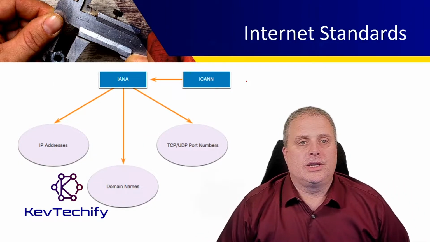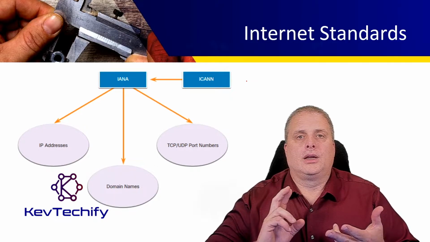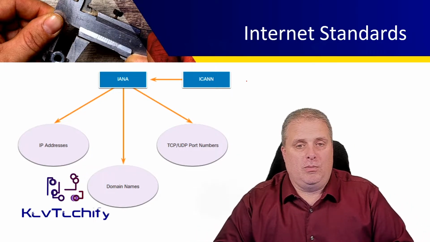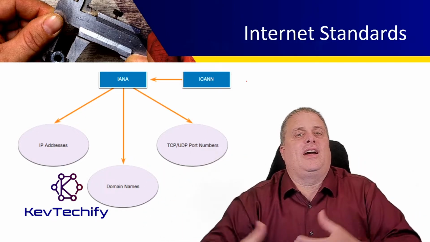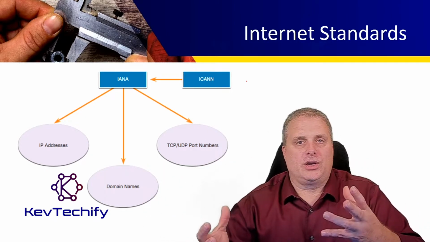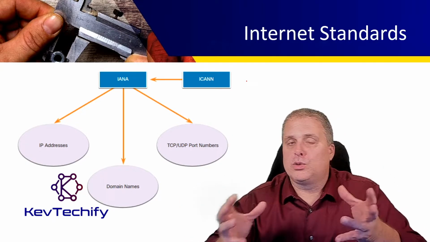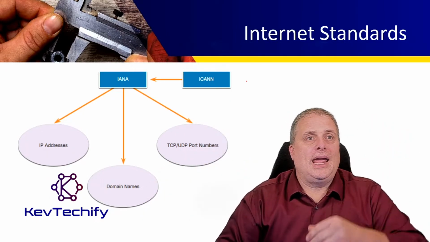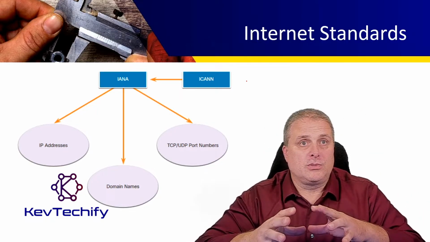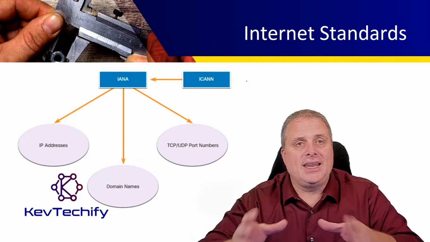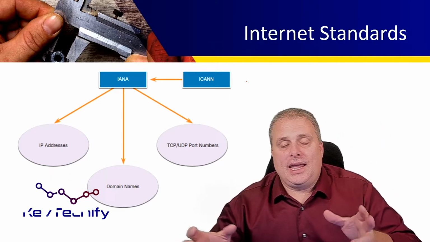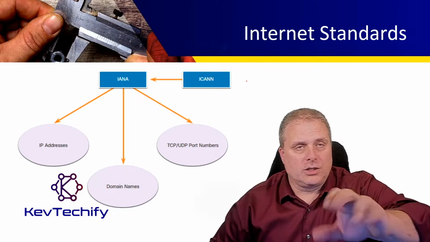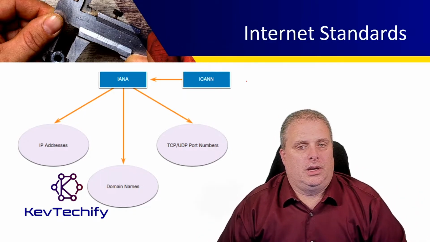Okay, as we talk about internet standards, we have to talk about IP addresses and domain names, and how they get handed out. ICANN, the Internet Corporation for Assigned Names and Numbers, is responsible for coordinating the effort of all domain names and all IP addresses, making sure that each IP address can only be used in one place in the world, and each domain name can only be used in one place in the world. They're responsible for the coordination of it. IANA, the Internet Assigned Numbers Authority, is responsible for overseeing and actually managing and handing out those IP addresses. So ICANN coordinates that, because sometimes there are different organizations there, but IANA is one of them, and they actually hand out these IP addresses and domain names.